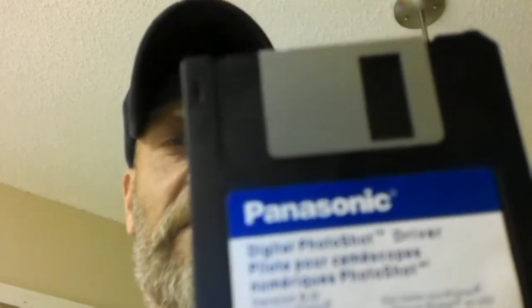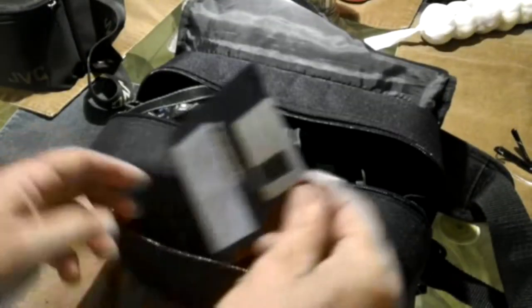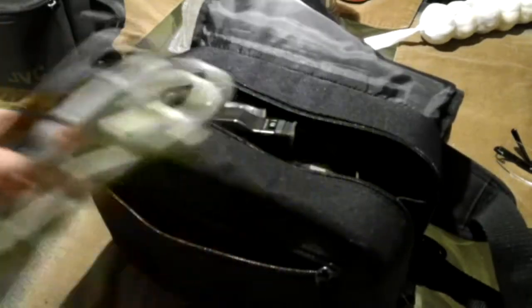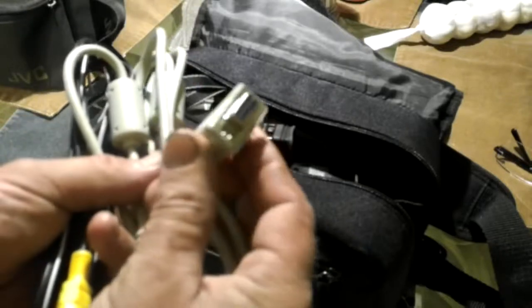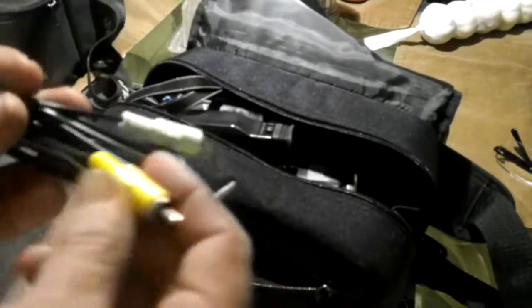Now, I'm showing you this. This is a flea market find, but not just this — it came in this camera bag we have here. It was in this little pocket of this camera bag. The camera bag also has this that plugs into a camera, and you can plug it directly into your monitor. And it also has your C-HX.